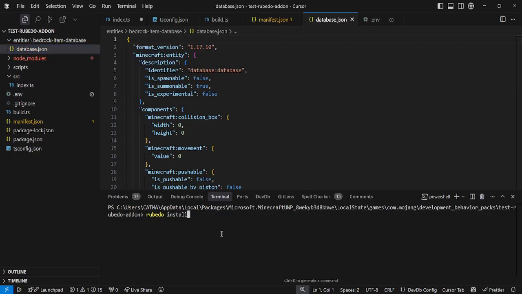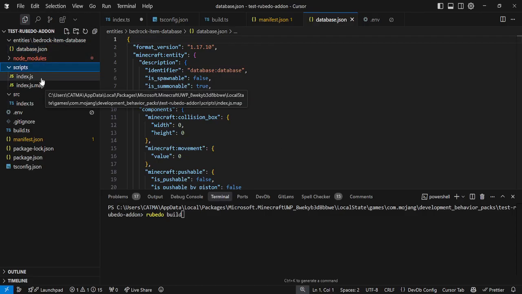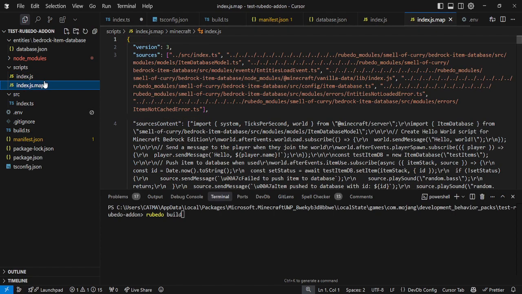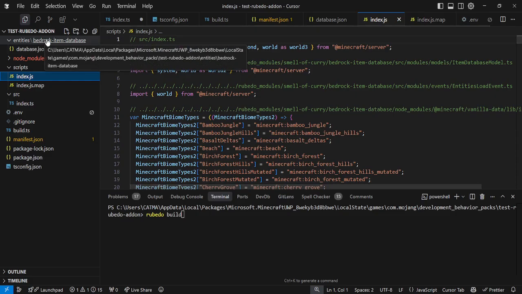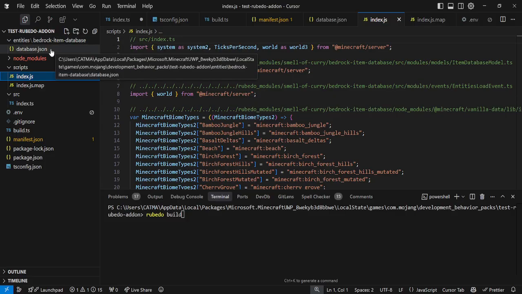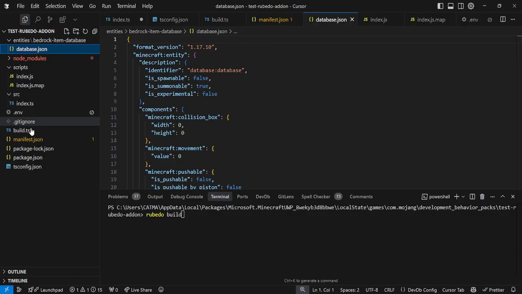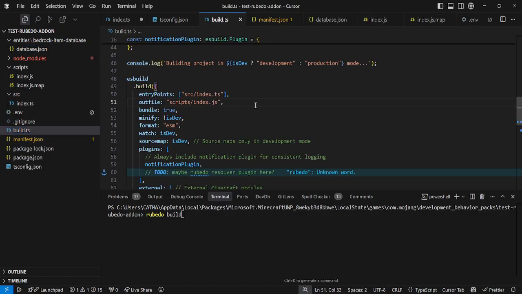Basically, what's going to happen is every time you run Rubedo build, it's actually going to build your scripts. It's going to build your index.js, and it's going to build your index.js map. And then it's going to also combine all your imported entities, loot tables, recipes, blah, blah, blah, into one. And the plan is, and what I've been doing is converting PokeBedrock over to a modularized system, which means that it's going to make the public add-on so much better, as the public add-on currently is a fork of the actual main add-on with a ton of modules removed.